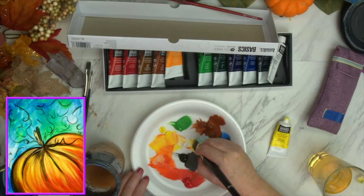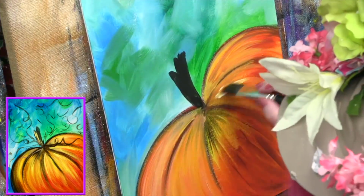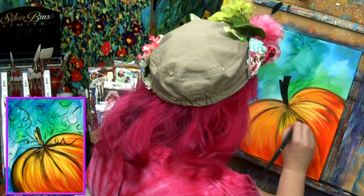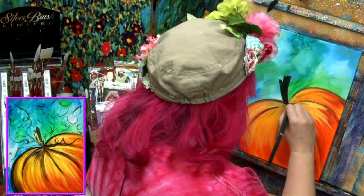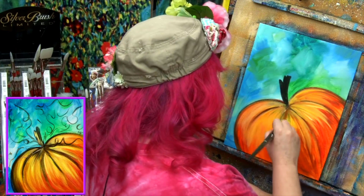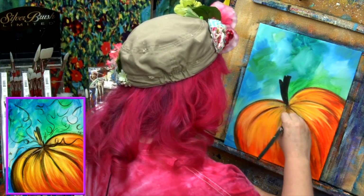Get a little yellow, a little white. Using the yellow and white method on the top is helpful. Going right wet into wet. See how I'm stroking? There you go. And through here. Just simple, easy, happy stuff.